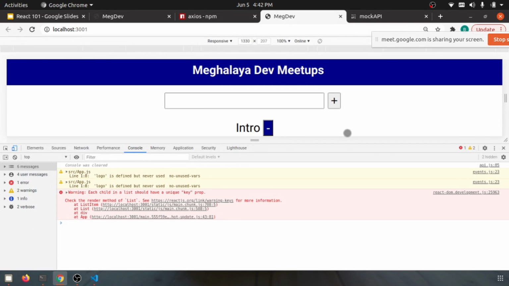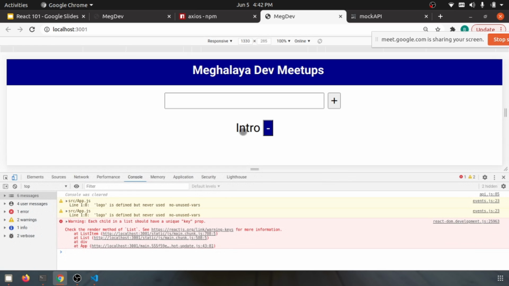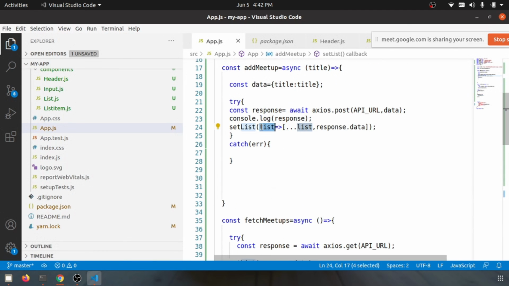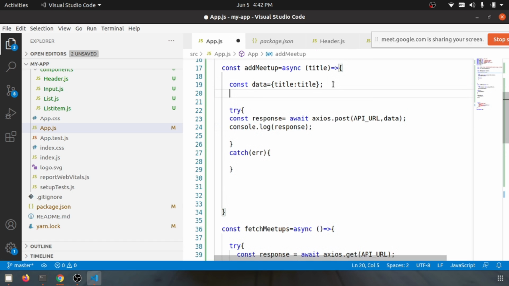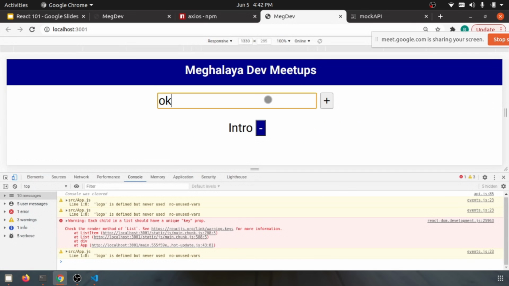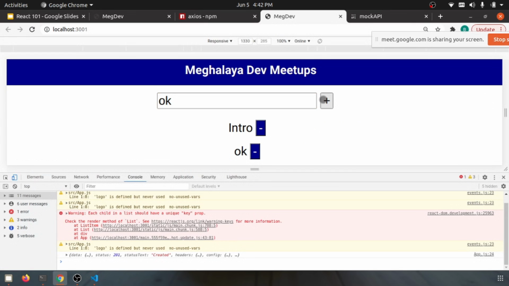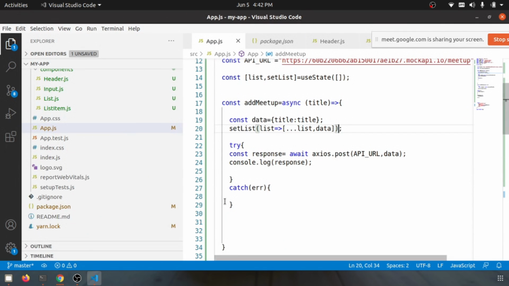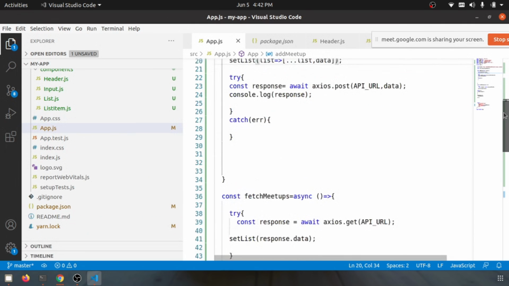So now, yes, so now we have the data, right? So we have the data coming up from the server. So again, maybe we can, because this is an async method, we can have something like this. Add the data here, and then behind the hood it goes to the server, so that your user will not know that it's happening behind the hood, right? So this is how you can use Axios to fetch the data from the server.